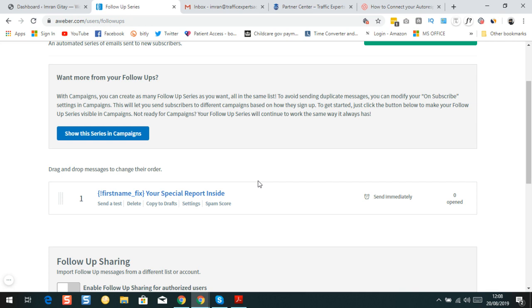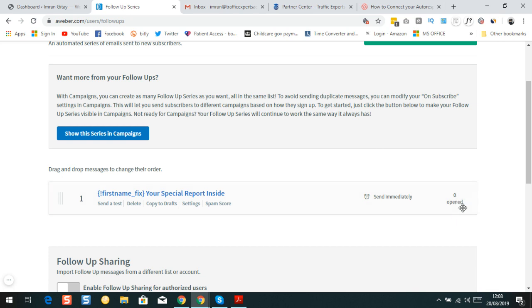And what that does is it just keeps in contact with your subscribers on a daily basis, and you just set it up once, and as long as it all is working, then you don't need to worry about it again, other than just checking the stats on how it's converting, how many people are opening, which are shown here.